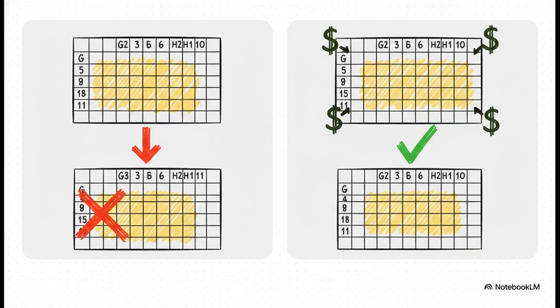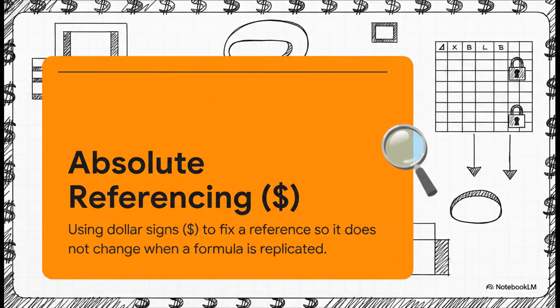Just look at the difference here. On the left, no dollar signs. That's a relative reference. When you drag the formula down, the table reference moves down with it and everything breaks. But on the right, see those dollar signs? That's an absolute reference. It's locked. It's like an anchor holding your table in place. It's not going anywhere. So, just to be super clear, absolute referencing is just you telling Excel, hey, this table range right here, it's permanent. Don't you dare change it when I copy this formula. It's the key to making a lookup that you can rely on.